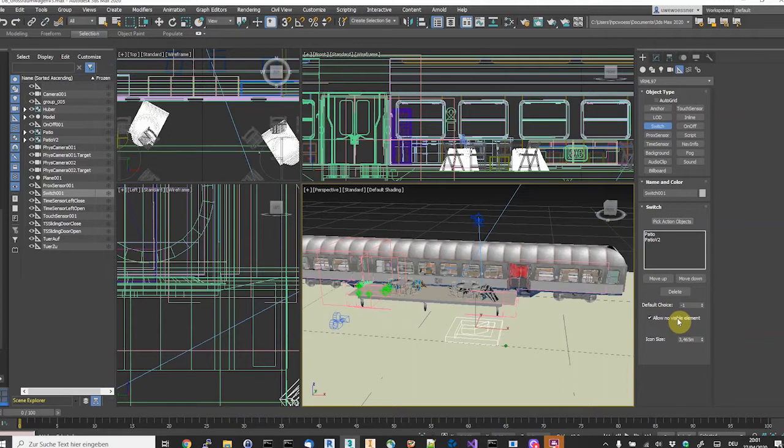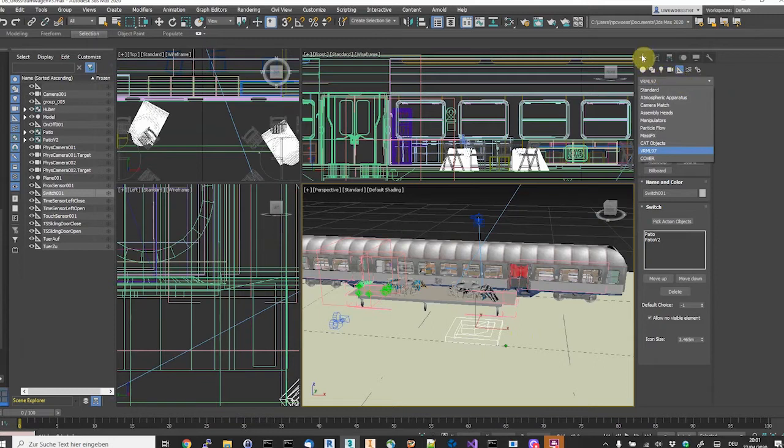And in order to switch through the variations, we could either use a touch sensor and attach this to an object in the scene so that you can click on that option to switch through the variations. But this time I'll show you how to use keyboard input. And the helper to do keyboard input, you find this in the cover category.